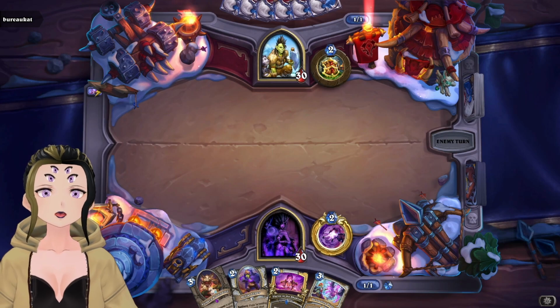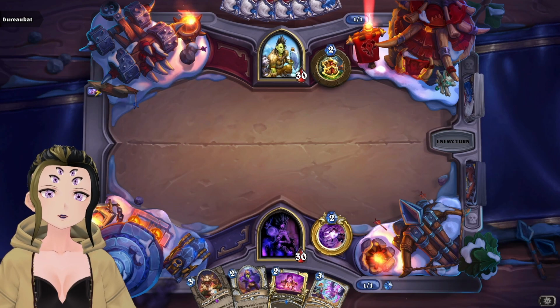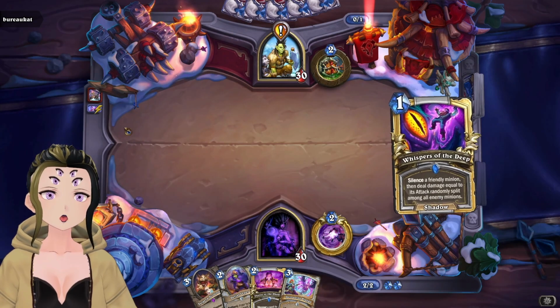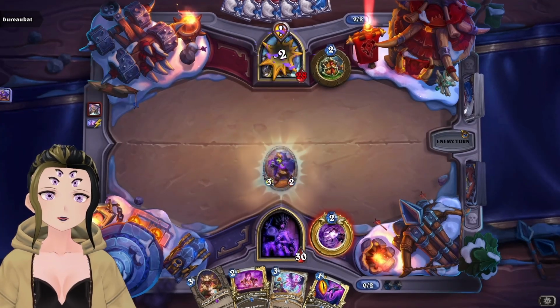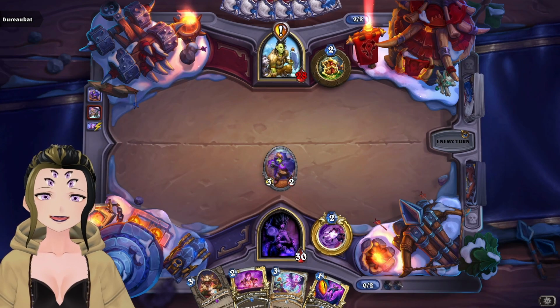If it's Pirate Warrior, that's going to be a little bit more annoying, but we can still deal with it. We are an aggro-based deck. I'd rather face that than Control Warrior, to be honest. Okay, so they are questline. We're going to play down the Leper just to put a body down on the board. And it does 2 damage, so it's basically a better hero power right now.